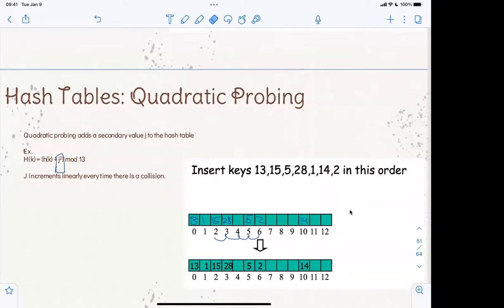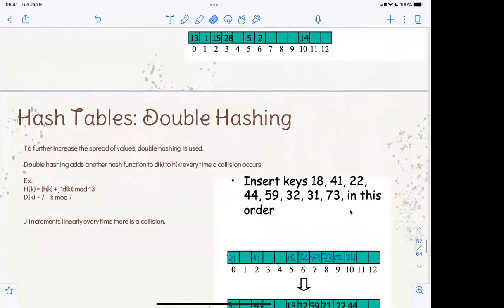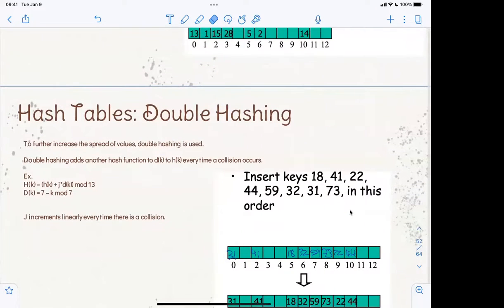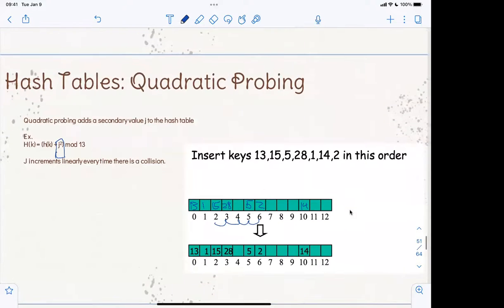One way to avoid that was with quadratic probing. The other way was with double hashing, because with double hashing, the secondary key would be basically random for each value. With quadratic probing, it wouldn't increment linearly, so values wouldn't cluster in one spot and cause a lot of collisions.